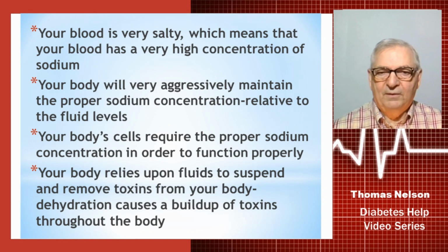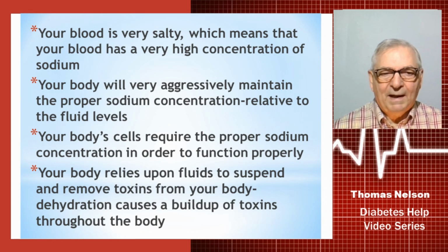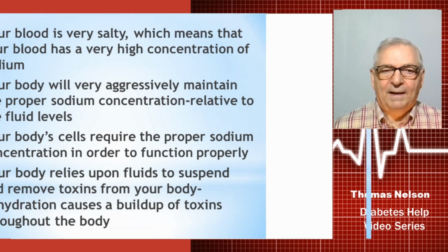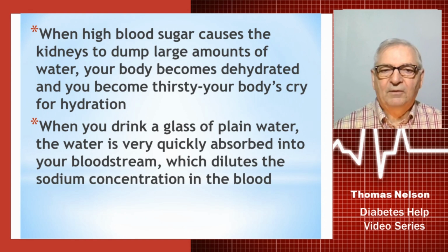So that's what we're talking about when we're talking about concentrations: the amount of sodium per the amount of fluid that's in your body. And your body is going to very aggressively maintain the proper ratio of sodium to the amount of fluid in your body. It's all because your body cells require a sodium concentration at that proper level in order for all of those enzymes and hormones and everything else to work properly. Your body also relies upon the fluids to suspend and remove toxins from your body. Dehydration causes a buildup of toxins throughout your body. So when high blood sugar causes the kidneys to dump large amounts of water, your body's going to become dehydrated and you become thirsty. Your body's going to be crying for more water in order to restore your hydration.